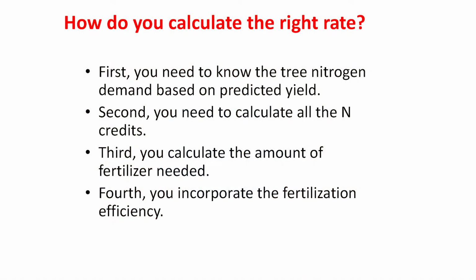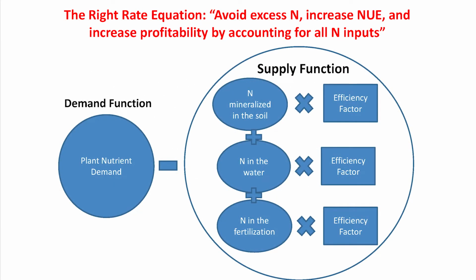Once you calculate the amount of fertilizer, then you need to apply it. And when you're going to apply it, you need to include the efficiency factor. Okay? And we're going to talk about the efficiency factor and the numbers that we use. This is the same thing, the same bullets rearranged in a different way, where you can see in this part of the equation the demand function, which is how much the tree needs, minus the supply function, which, as I pointed out, is the sum of how much nitrogen is in the soil, in the water, and through fertilization. So again, fertilization is just one component of the supply function that has to keep in mind the other components and also responds to what the tree is asking for.